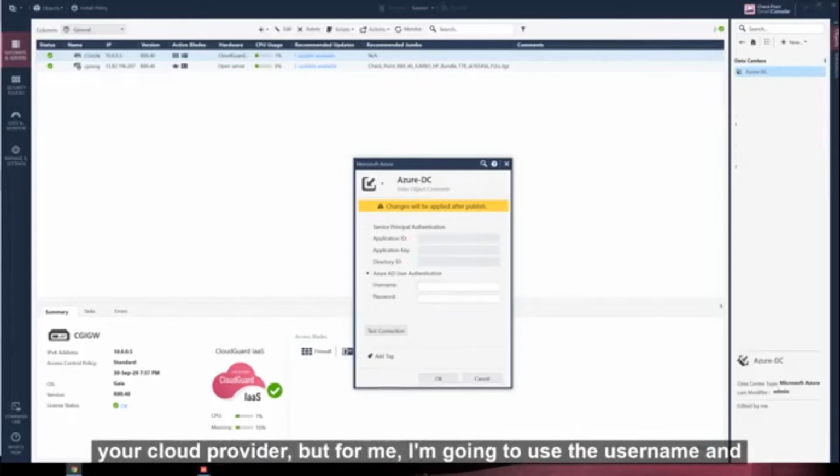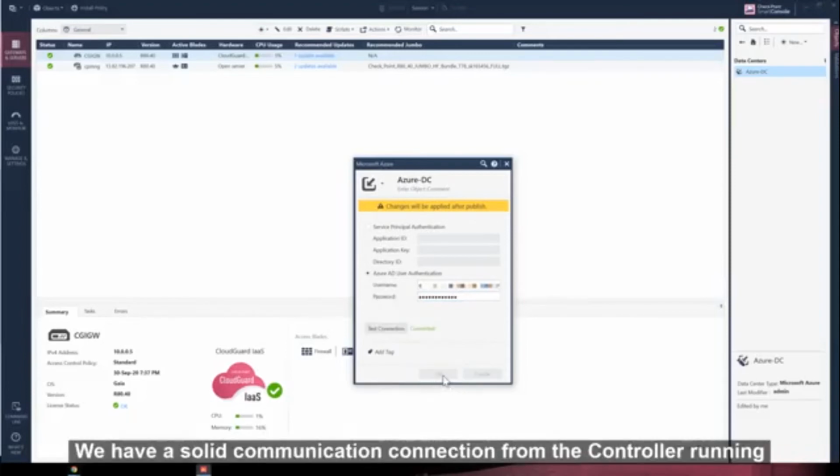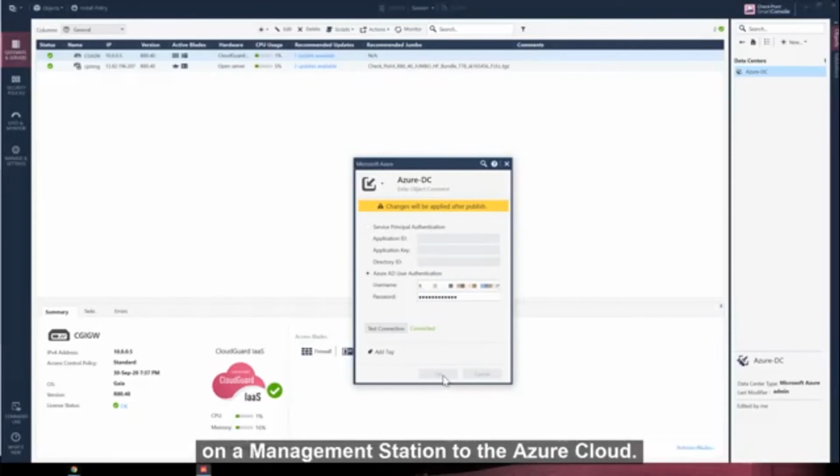But for me, I'm going to use the username and password. Let's fill in all the details. Once all the correct details are completed, select Test Connection, and it works perfectly. We have a solid communication connection from the controller running on a management station to the Azure cloud.